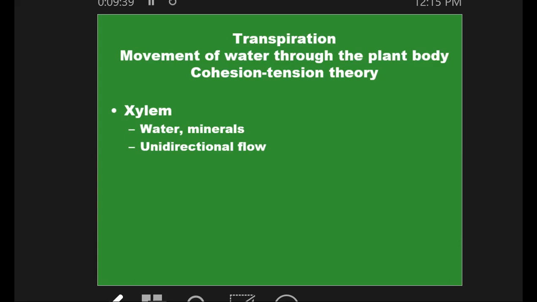They can't just make minerals. They have to get that from the soil environment. So when they've studied this process, they've named it the cohesion tension theory. And I go into more detail in this in Plant Phys, but in order for water to move through the plant body, the stomata must be open, period. If the stomata aren't open, you don't get water movement through the xylem. Not all the way up to the leaves anyways, okay?